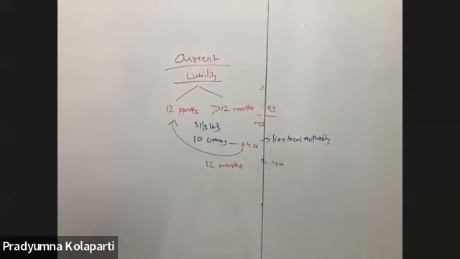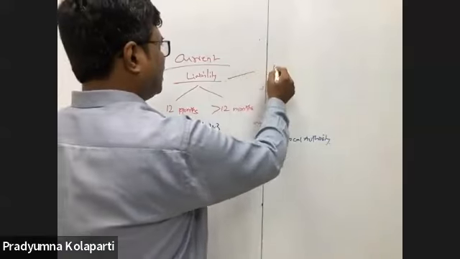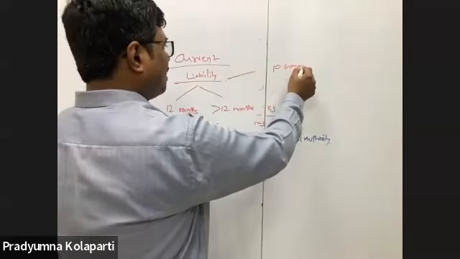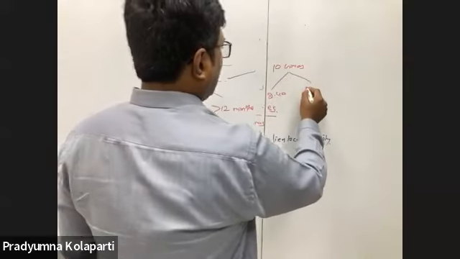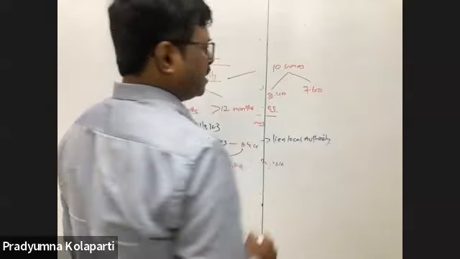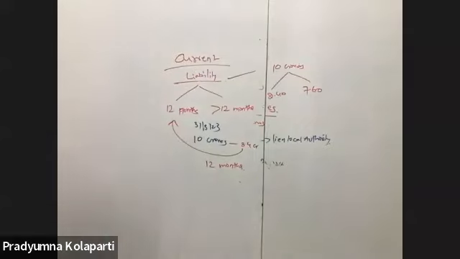There is no entry here. Your total liability of 10 crore will remain the same. But in the 10 crore, you will show current liability as 2.4 crore and 7.6 crore as non-current liabilities.